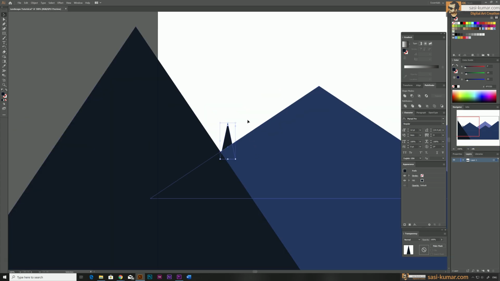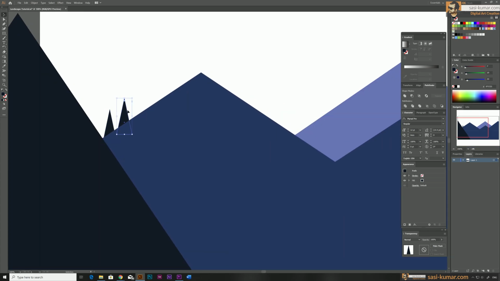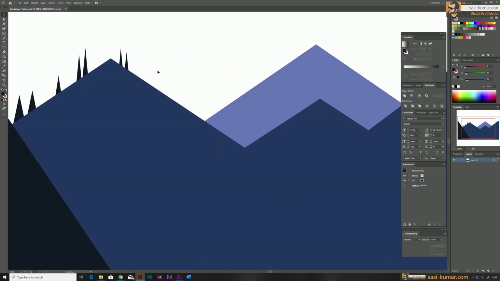Now what I will do is I will make some copies like this, and I will make the sizes random to look like they are trees on top of the mountain. Just a random placement. I'm just putting them randomly guys. There's no plan, you can just follow wherever you want to put, you can put on top of these mountains. So I will make this faster.